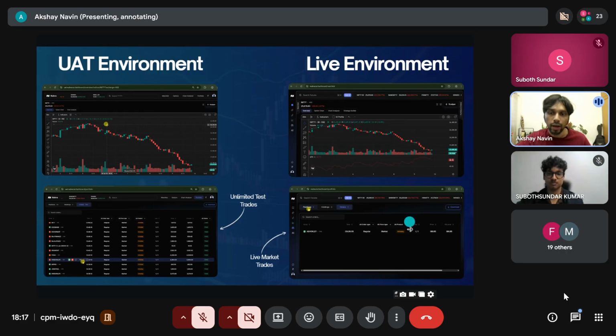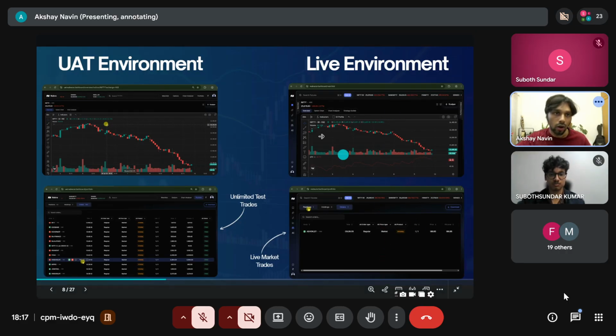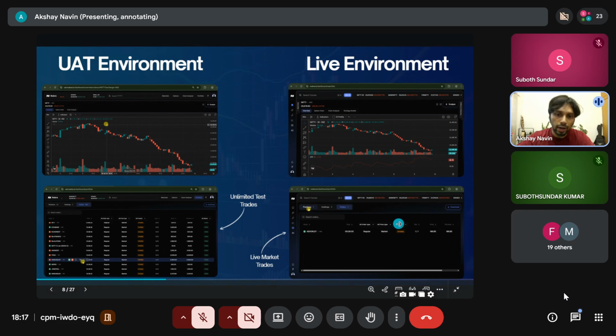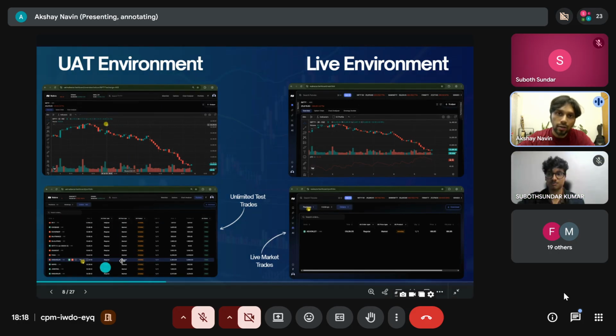So this is the live market that we have here on the right hand side. On the left hand side, we have built a feature which is the UAT environment, which is for algo traders to test out their strategies before they move to live deployment. While on the looks of it, it looks the same, their functionalities are completely different. In UAT, it's basically virtual funds. You could take as many trades as you want to. You can test out as many strategies as you want. It is real time. You place these orders via API, and the orders reflect here. And in the positions tab, you will be able to track your PNL as well.